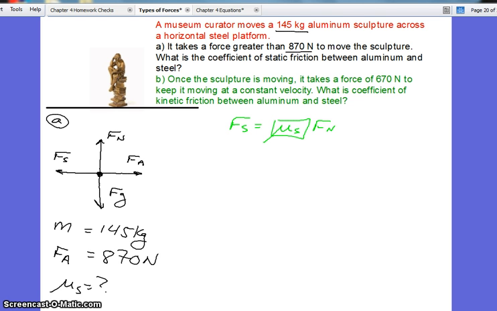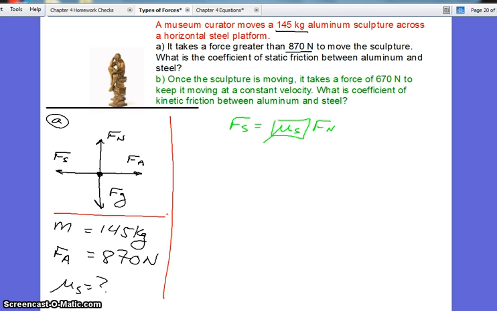For now, what we have to do is go to our conditions of equilibrium. We know that it is not moving, it's staying at rest. And so therefore, what we want to do is write down that the total force in the x is 0 and the total force in the y is 0.